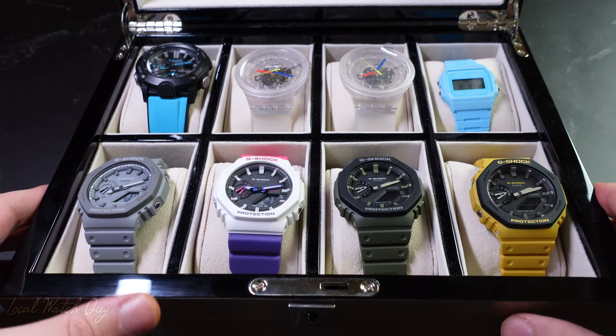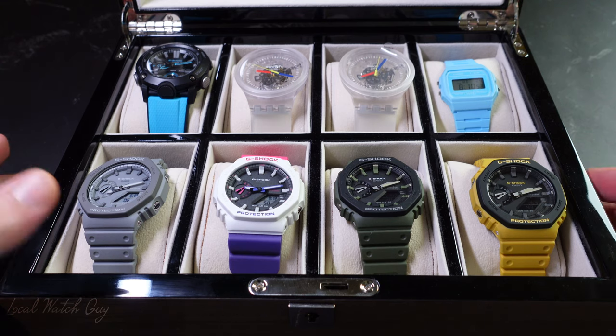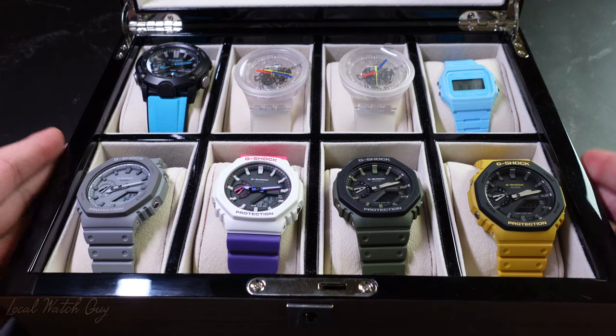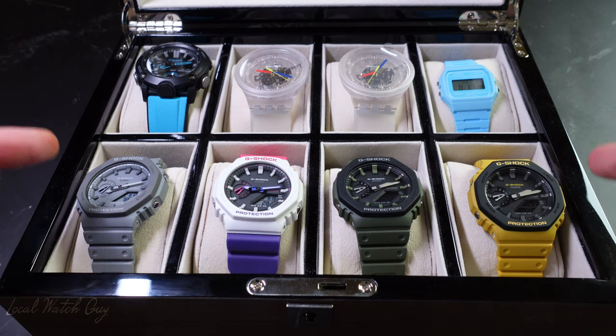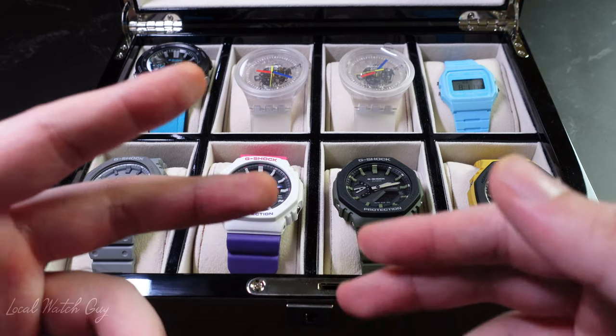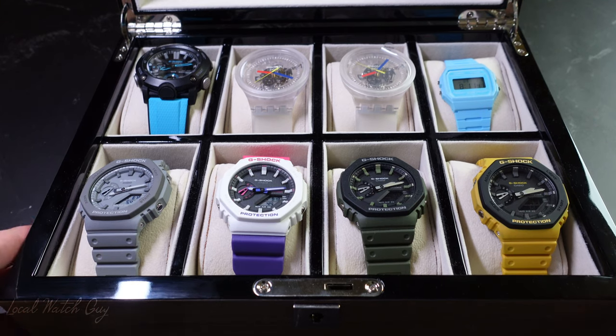Digital watches are an important aspect to watch collecting. The main reason is affordability — a decent mechanical watch with a good movement, sapphire crystal, good lume, and decent water resistance will cost at least $800 to $1,000. This is where digital watches come in: they tell the time and date, Casio watches even include lume which is a surprise for digital watches, plus a light function, alarm, calendar, and more. That's why I believe they are very important for a lot of people.